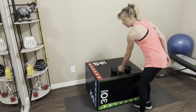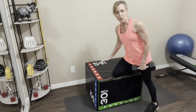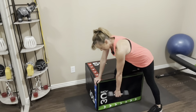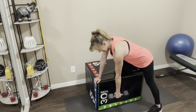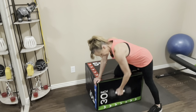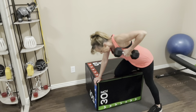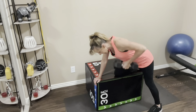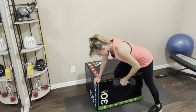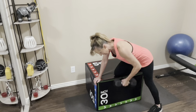One more time through. Get into position, whether you're standing and using your supporting leg or you're using a bench. Abs are tight, back is flat, take it up. One, two, three, four, five, six, seven, eight, nine, one more, 10. Nice job.